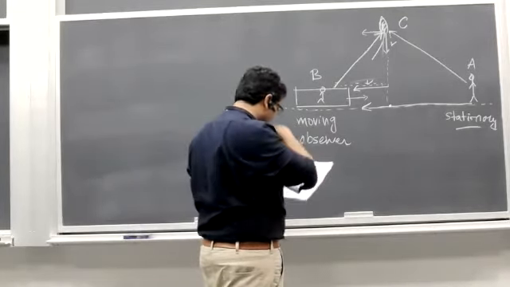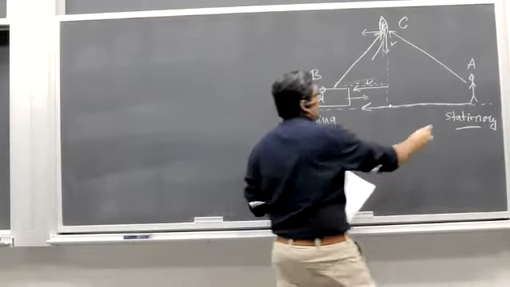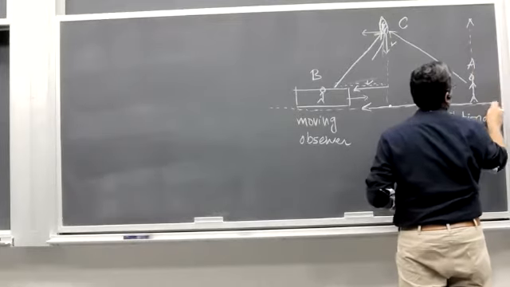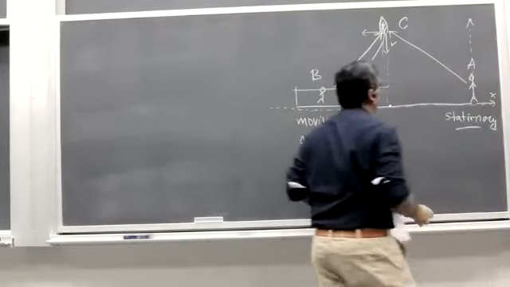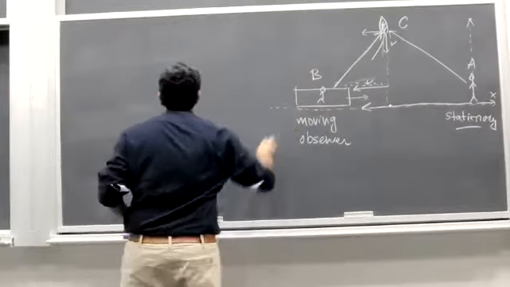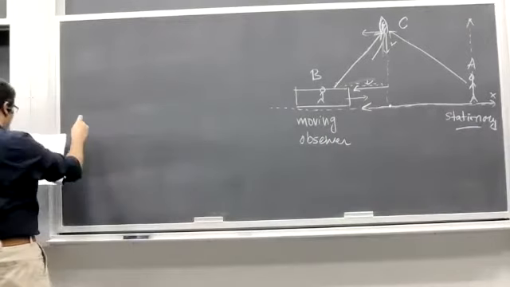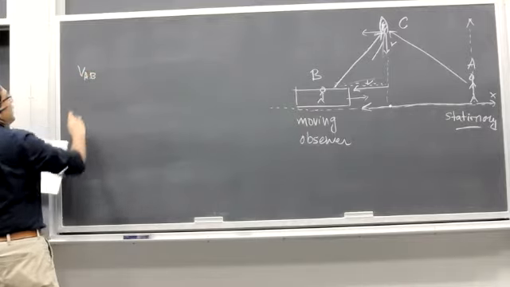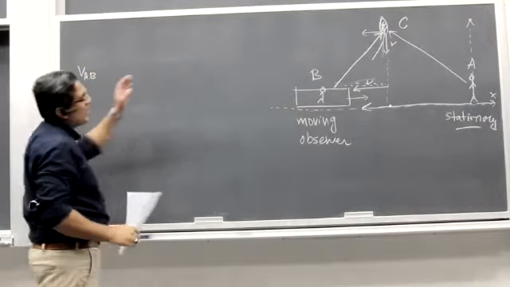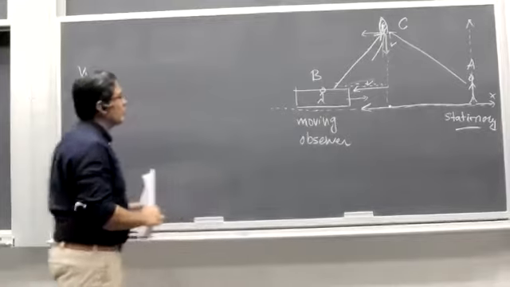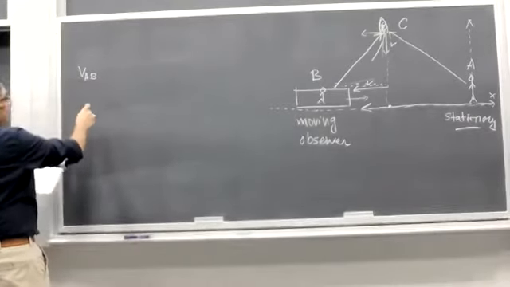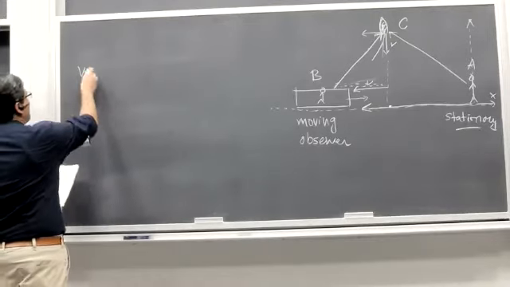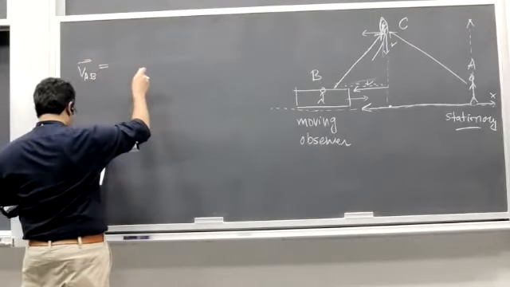And then we can choose the origin here. This is Y, this is the positive x-axis. Okay. Now what would be the velocity vector of the moving observer? Let's call it VAB. So the velocity vector of the moving observer with respect to the stationary observer, because that's what AB means. As A measures the velocity of B, that would be what?